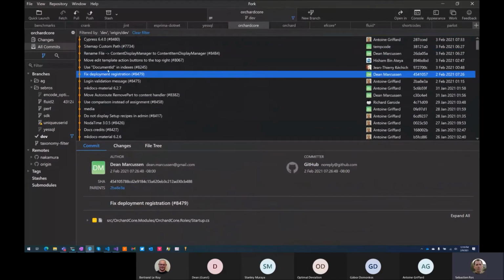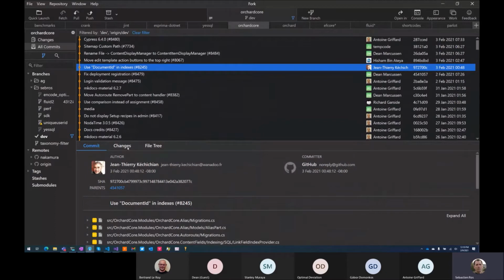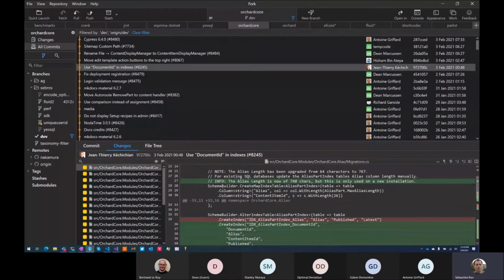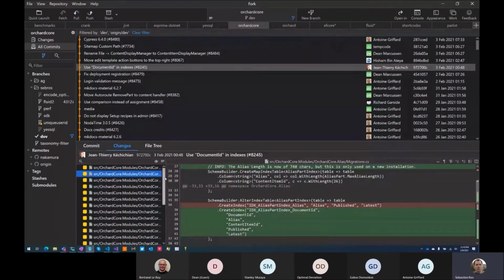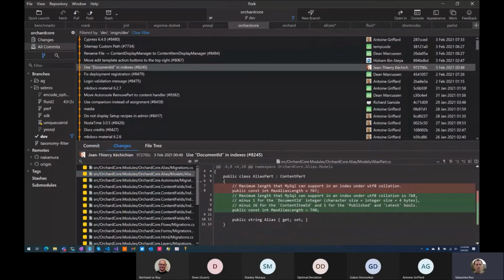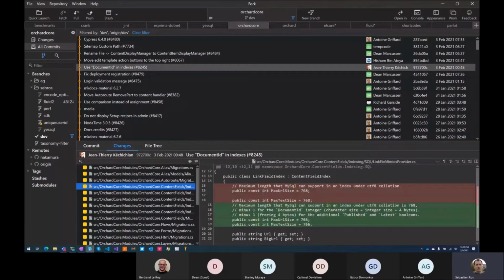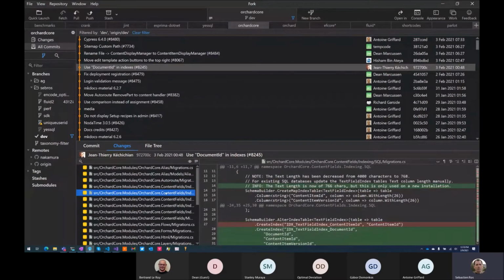we saw that use DocumentId in indexes. It's not just that, it's also using the correct index, the correct combination of fields for each index based on the queries that we use.